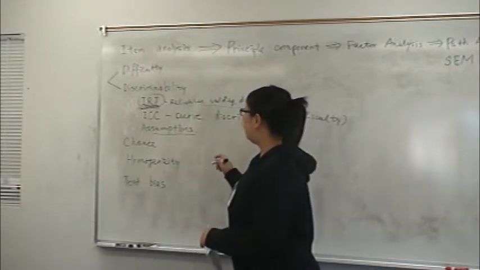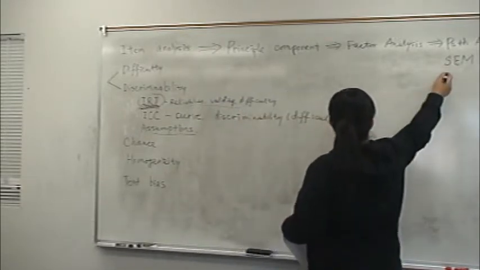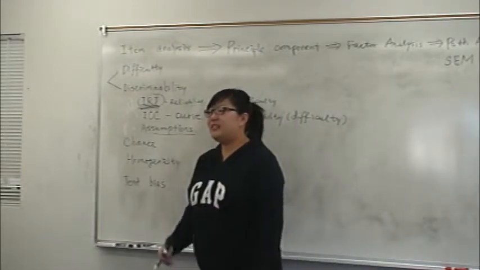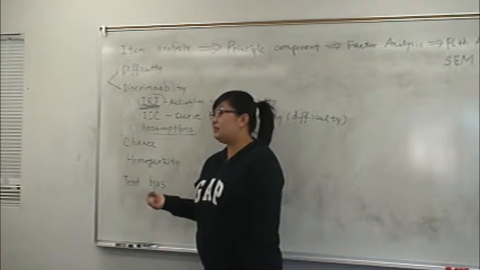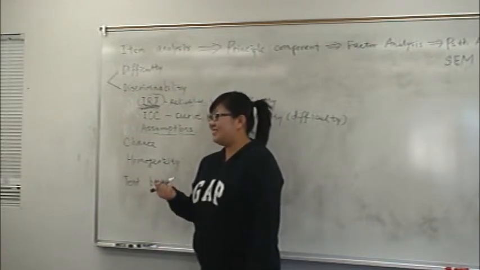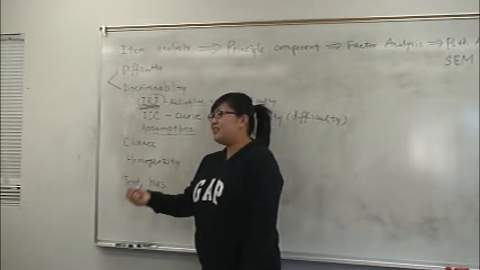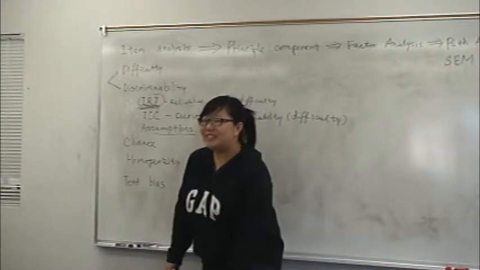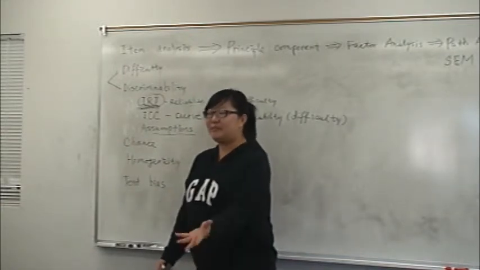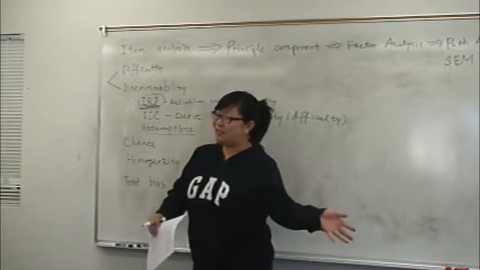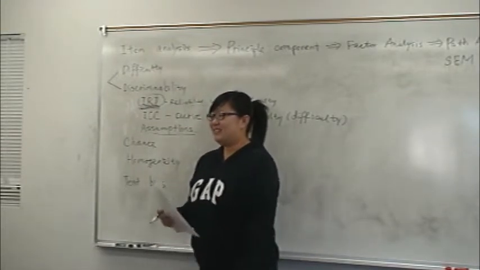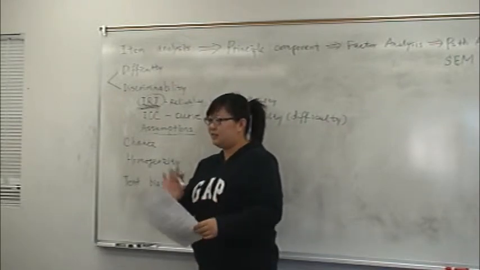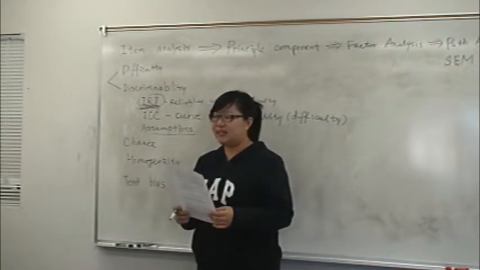That concept I can explain better in SEM or path analysis. Unidimensionality means that they can only be loaded on one thing. So you can say a kid's biological parent can only be one person. Like the biological mother can only be one person. It cannot be 2 persons. That could be a good example to explain unidimensional. It's like one thing, one dimension causes it.